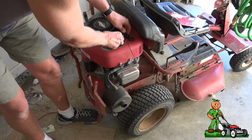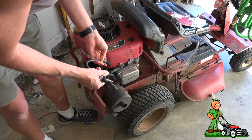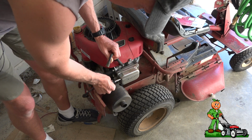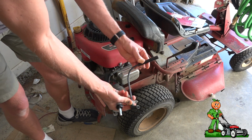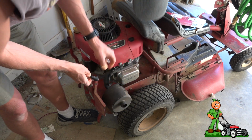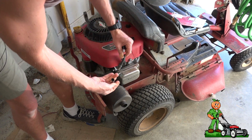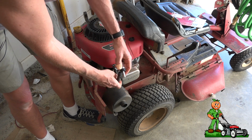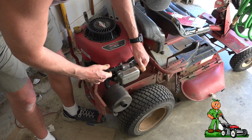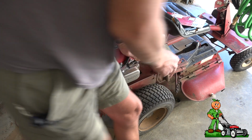So what we're going to do is basically put this in line with what we've got here. So I'm going to take this boot. The reason I like this is because it's got a straight and a 90-degree boot. So I'm going to put the boot on the spark plug. Okay. And then I'm going to take the tester light. Doesn't matter which way you put it. I'm going to click it just like this and like that. And if we see a light in here, it means we've got spark.